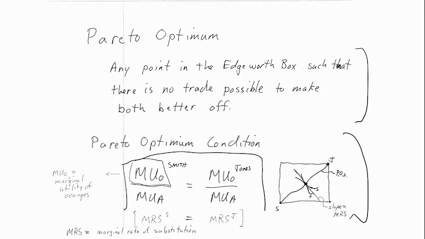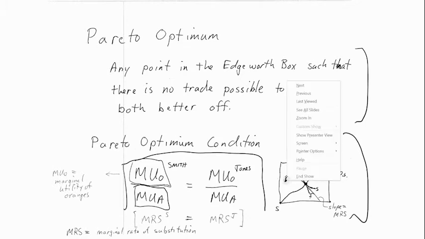But what MUO refers to is the marginal utility of oranges. And you learned about marginal utility and what that means. It's the change in utility that comes from the consumption of an additional orange. MUA is the marginal utility, that is the additional utility that comes from an additional unit of apples consumed. And this could be at any particular point in the Edgeworth box for an individual. And it's kind of saying MUA would be, what is the additional utility if we bump up in this direction by 1 unit? And marginal utility of oranges would be, what would happen if we bumped up in the rightward direction by 1 unit?